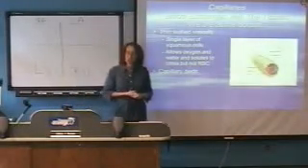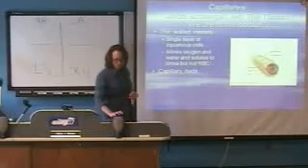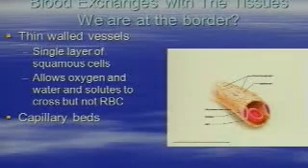Capillaries is where blood is exchanged with the tissues. Okay, let's zoom in on this. We have a single layer of squamous cells that allow oxygen and water and solutes to cross, but not red blood cells. If you take a look at the picture to the right, you see a layer of simple squamous cells. That's the capillary. And the capillary, interestingly enough, is just about the width of a red blood cell. You see it passes right through. That way that red blood cell is right close to the edges and it can get rid of oxygen and gather up that carbon dioxide, okay?